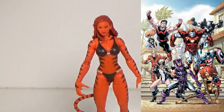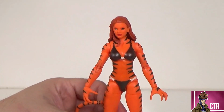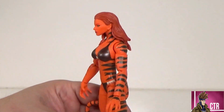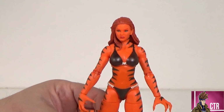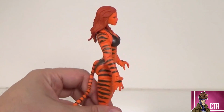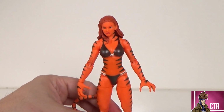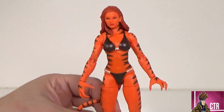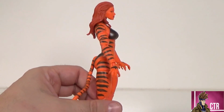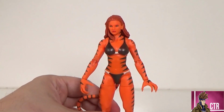Alright, and looking at the figure, this figure is gorgeous, guys. I hope this orange, it looks so good. I hope it looks half as good on film as it does in person, because she looks fantastic. This might be the run for, I think, the most beautiful female figure I've had my hands on in a while. And just everything about it. The face is fantastic. This is a perfect female specimen in figure form.